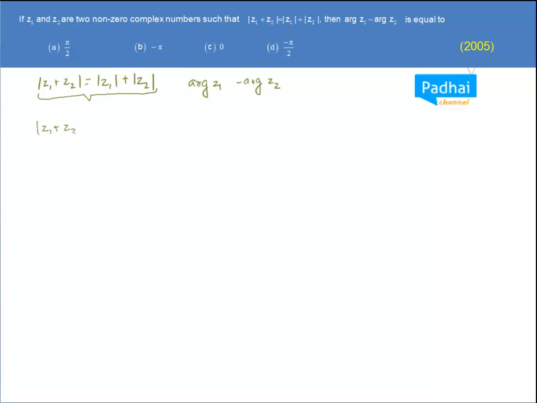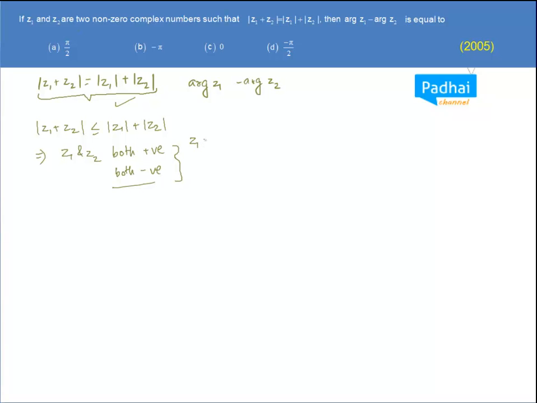Unless and until we know that the equation that we have done from the book, it says this inequality, that the individual mods are always greater than or equal to the mod of their sum. But if they are equal, that means both of them are of the same sign. That means z1 and z2 either are both positive or they are both negative. So this has to be true. You can solve this example with a very simple point.